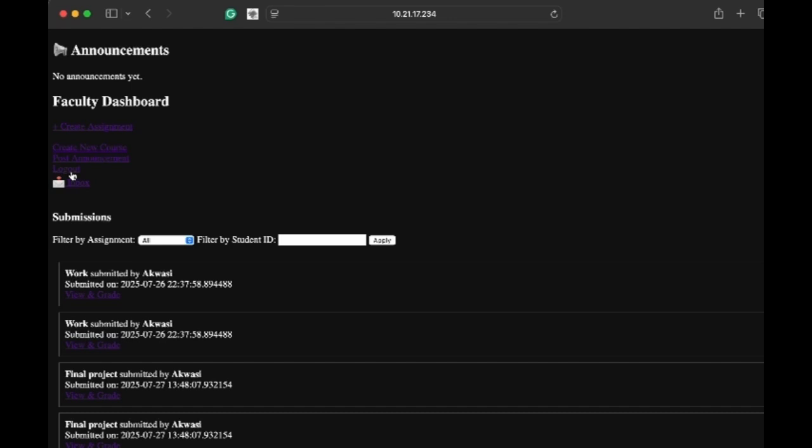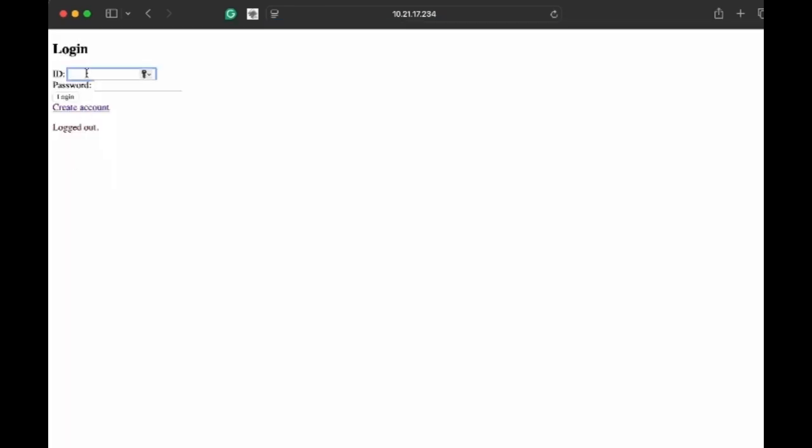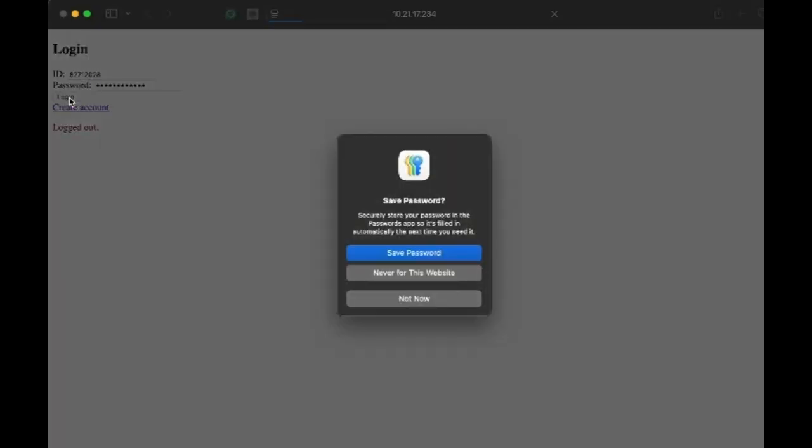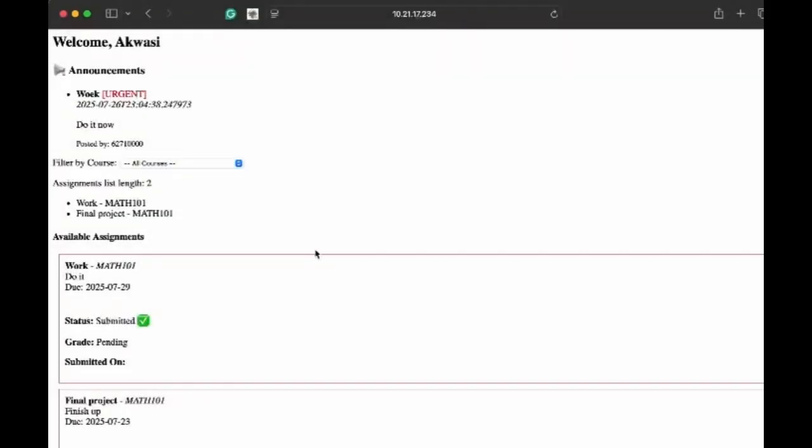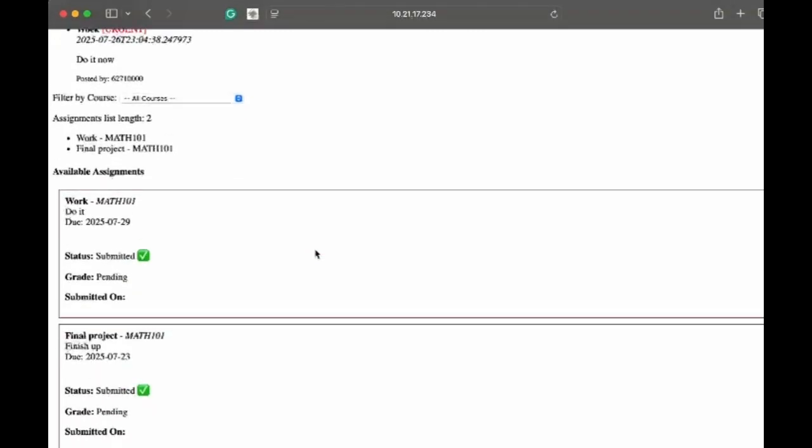On the student's dashboard, each assignment card has a link to a detailed assignment page. This page includes a submission form where students can upload their answers or write responses in the text area. Instead of storing submissions inside each assignment, they are stored globally. The app uses helper functions to fetch and display the relevant submissions.